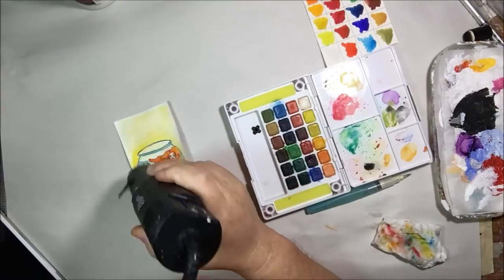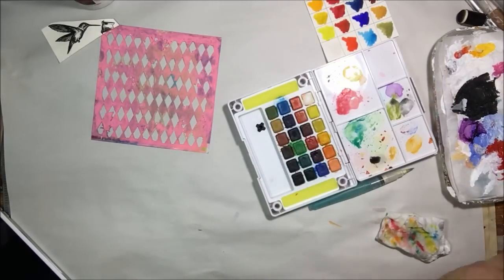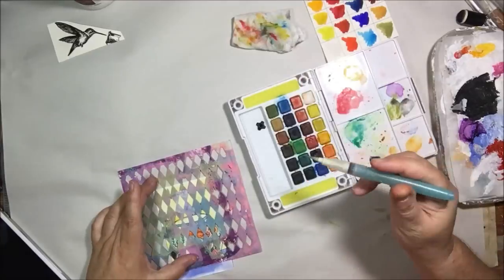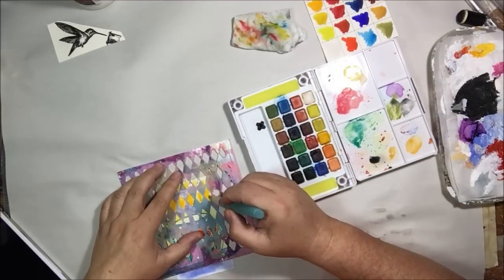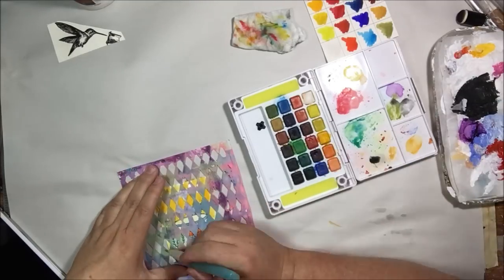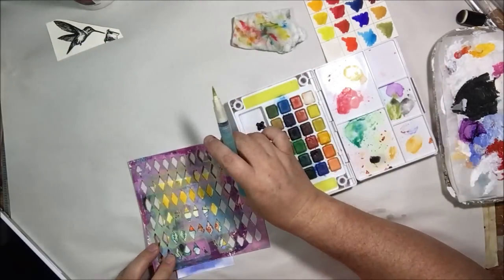I'm using a little bit of Paska just to pop up some of those pinks because they weren't pink enough. There's not a pink in the set, so I had to blend it, and it wasn't pink enough. Now I think there needs to be some pattern on the background. It's bugging me, and that was me straightening out the card by rubbing it over the edge of the table. I don't know if that makes any sense.